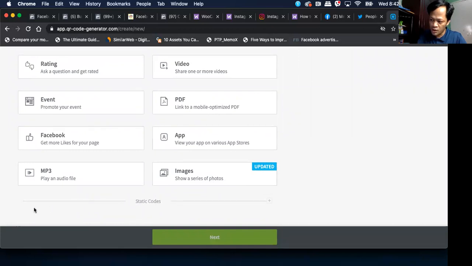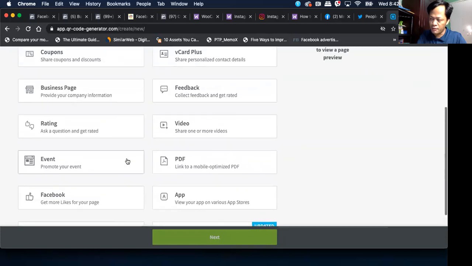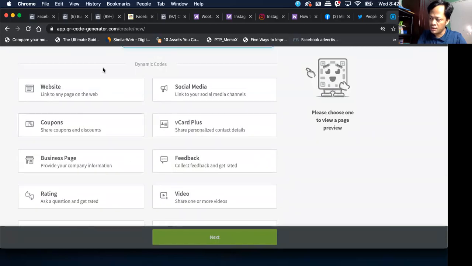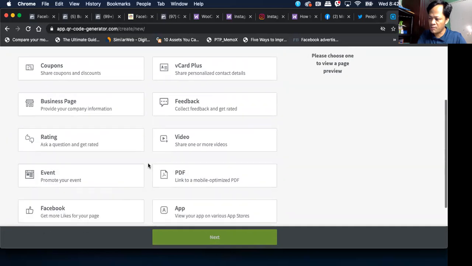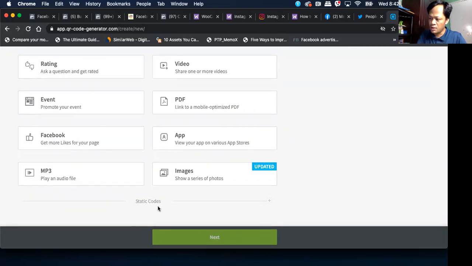But you will notice there's no option here. But actually, you can make use of these categories of dynamic codes in static codes as well. Ano bang difference ng dynamic sa static code? Okay, the dynamic codes are codes that you can monitor.